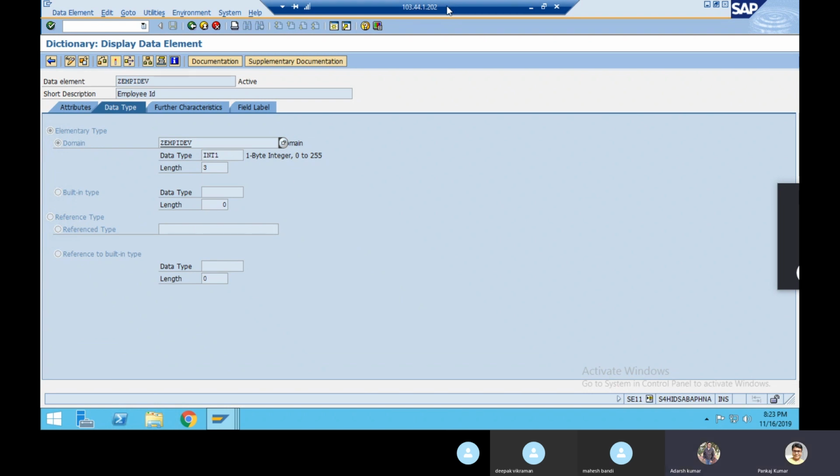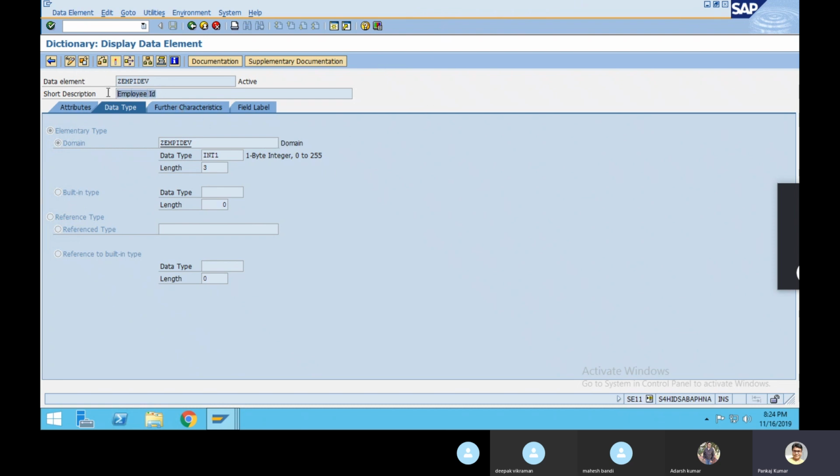If you give it over there, it will propose it as a check table. Suppose I have mentioned the table name in the check table section, is it valid in the value table also or not? Yes, it will be valid. See, the value table does not have much significance. The check table has the most significance.